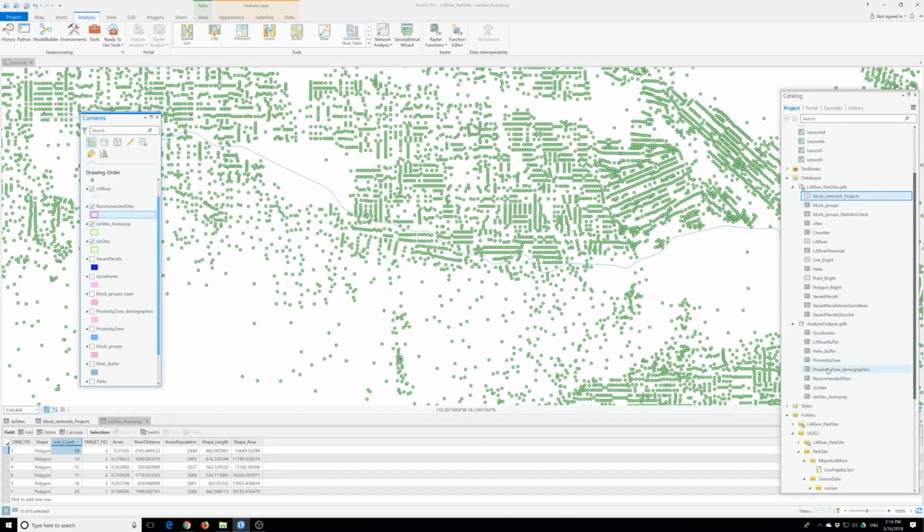Now double check here. We should have a good zone, Los Angeles River buffer, park buffer, proximity zone demographics and recommended sites, and 6 sites and 6 access population. Open the recommended site attribute table and scroll across it. It has all the attributes of interest plus several attributes that we don't need, along with some ID attributes, backlinks to features in other tables that we don't need for this task. So we will format this table to make it presentable.